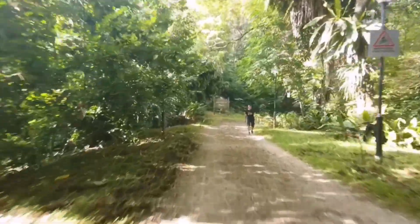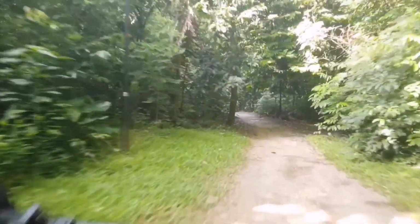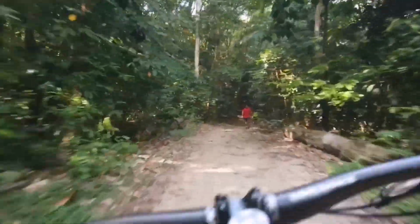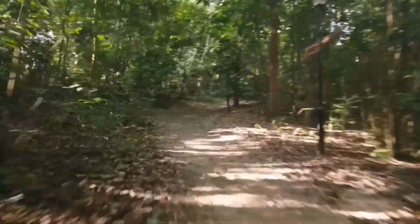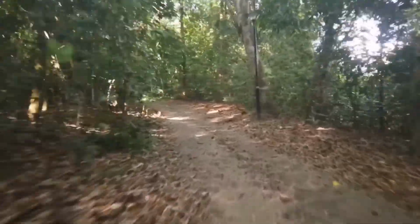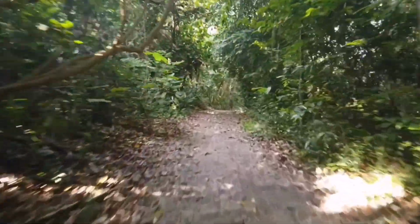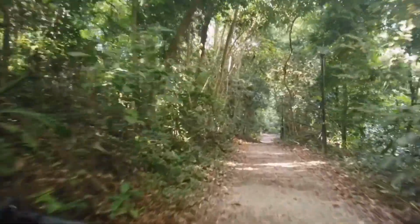Welcome to the channel. Today we'll be doing a voiceover bike review on my Scott Spark Contessa 930 Alloy 2020. So this is the path that I normally take to do a ride review because it's got simple sections, nice ups, nice straights, two or three sections that are down, and after which there are certain ups as well at the end of the sections of the trail, and after which finally it goes bombing all the way down.